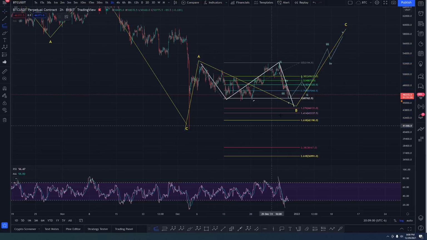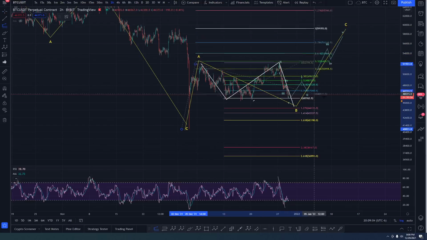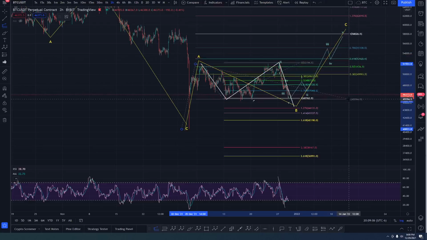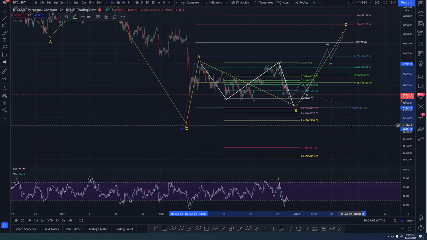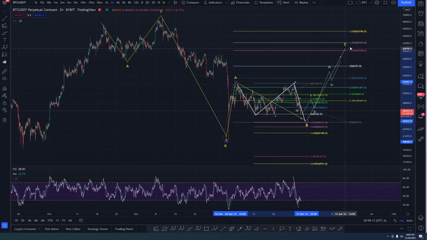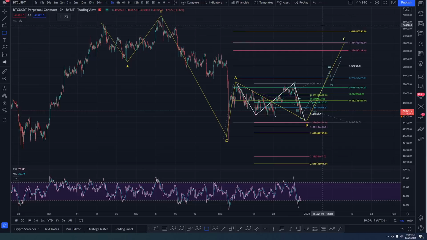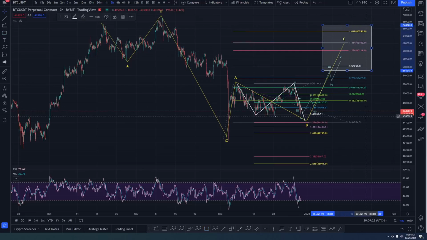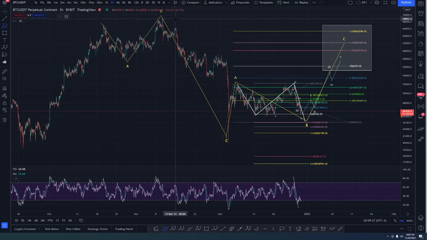I don't know how deep this is going to come, so we're just going to pull the fibs and get a general idea of how high we could go. I'm going to pull them from down here, a little lower. So this is going to be a lower projection, most likely. We can get right up here to break these tops. We've got a pocket here, what we call the corrective pocket, anywhere in that region right there. But an ideal location is if we pull the retrace fibs on this.